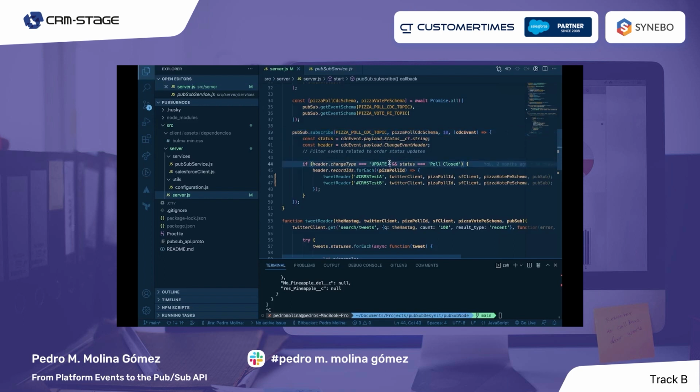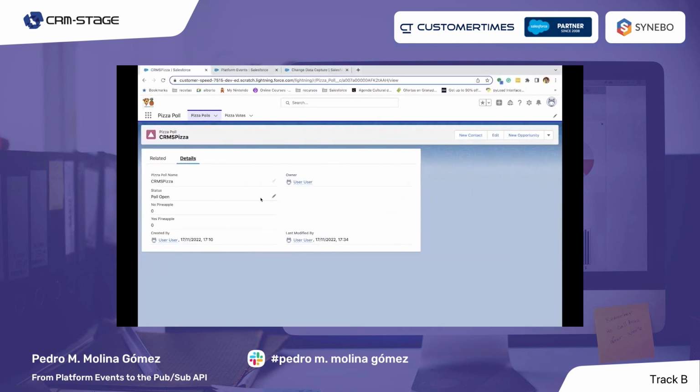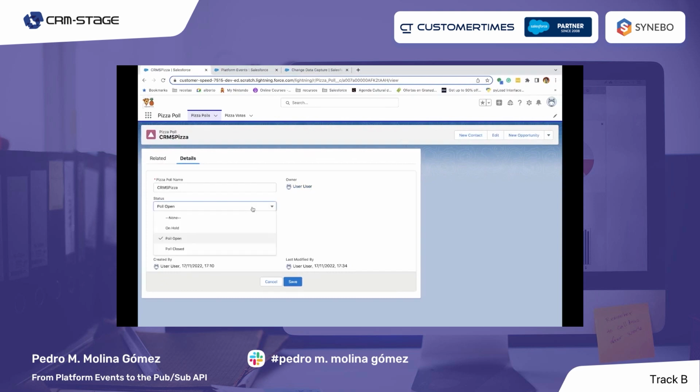So if we create a record of type pizza poll, this will do nothing. We need to be updating. Of course, you can implement whatever you need in your application, and the status needs to be poll closed. Remember, we have these 3 possible values in the status, so the one we need to start our demo will be poll closed.